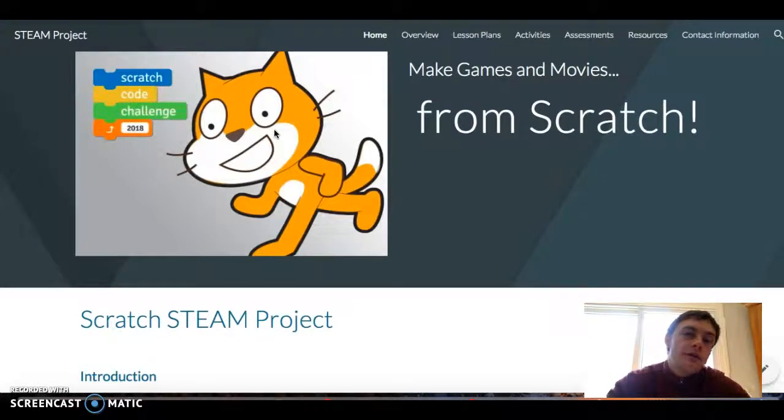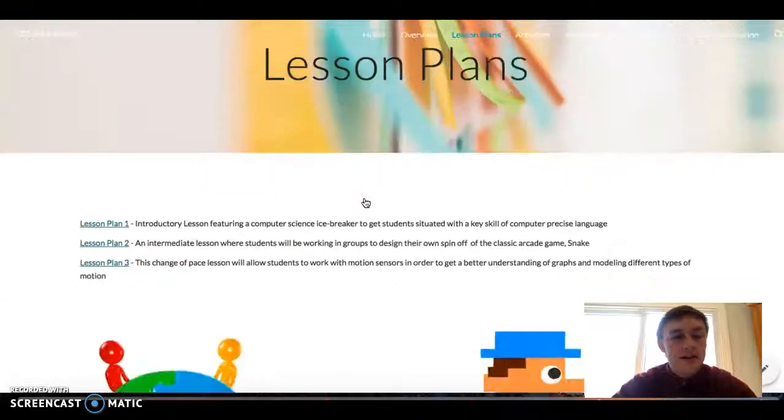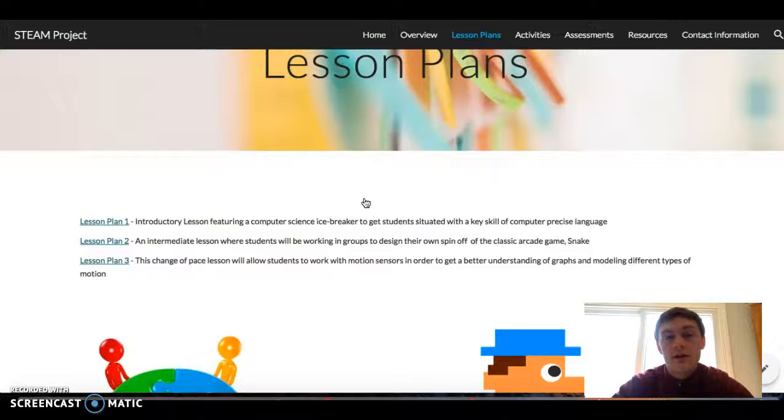So in this lesson 3 here, kids will be exploring the idea of gravity, how we can model gravity, and the big difference that in gravity things accelerate, velocity changes, as opposed to a car on cruise control where velocity may just stay the same. How am I going to get at this key concept as well as a host of other graphical concepts and modeling concepts that are present? I'm going to use a motion sensor.